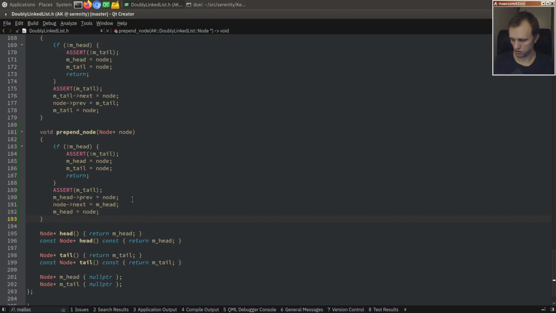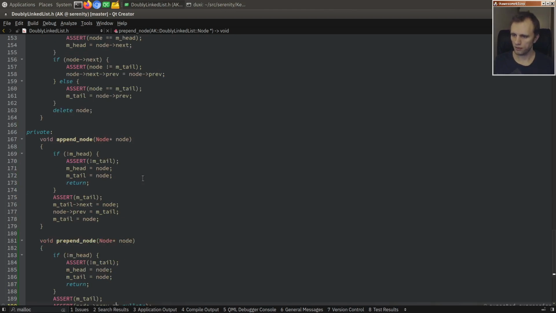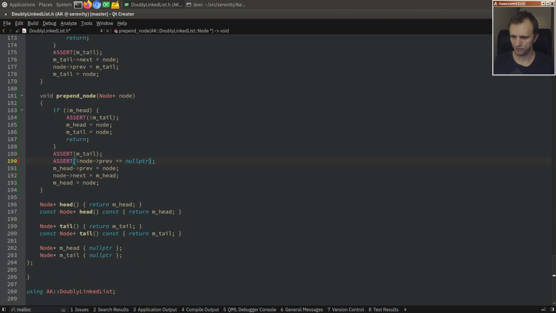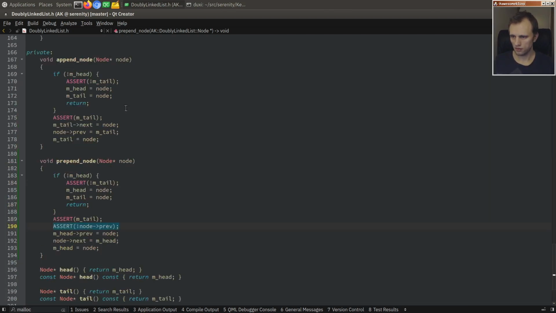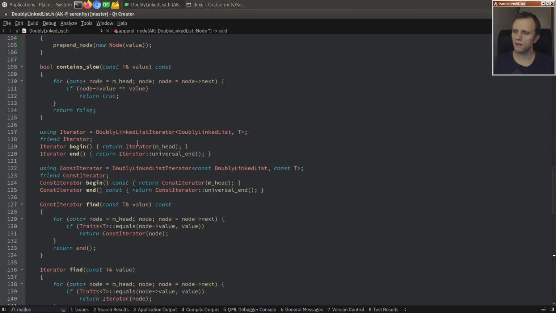And we should assert that node.prev is nullptr, right? Or can do an exclamation. And here, I guess we could also assert that node.next is nullptr.